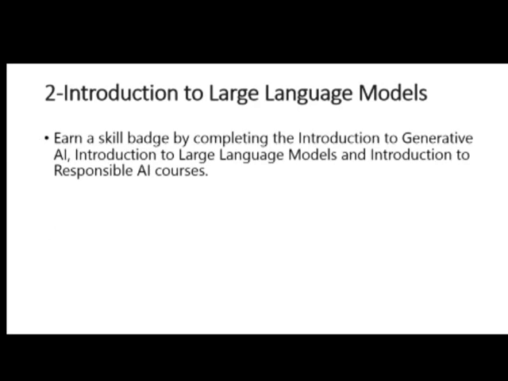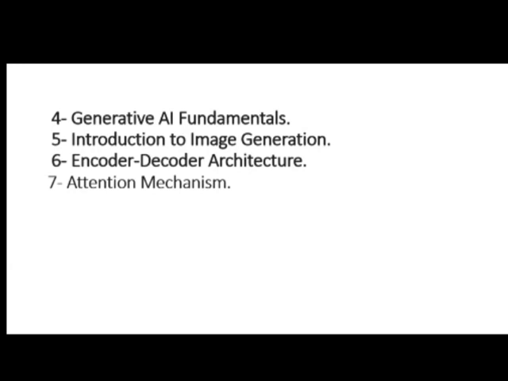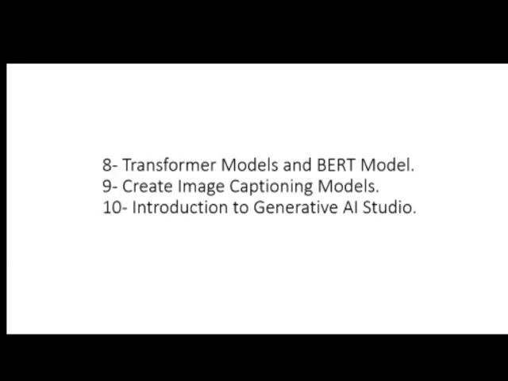We have the second one, which is Introduction to Large Language Model and Introduction to Responsible AI. After that, we have Generative AI Foundation, Introduction to Image Generation. We have Encoder Decoder Architecture, Attention Mechanism. We have Transformer Models and BERT model. We have the ninth, which is Create Image Captioning Model. And the last one, which is Introduction to Generative AI Studio.